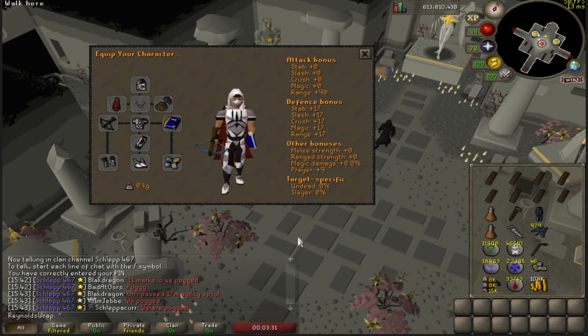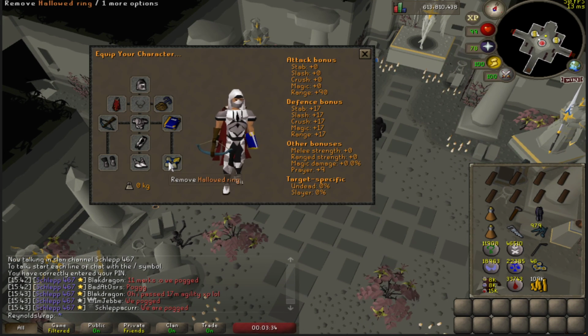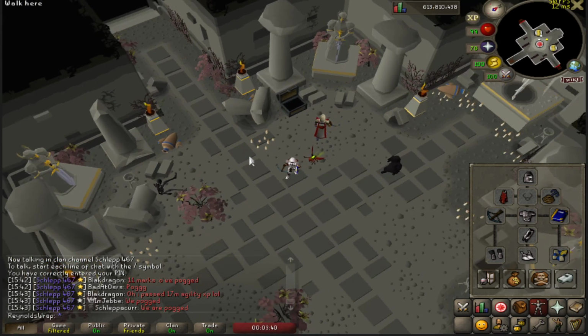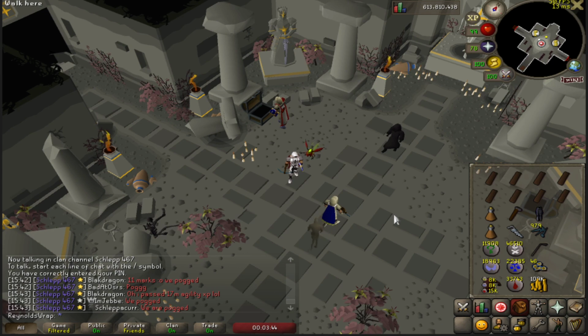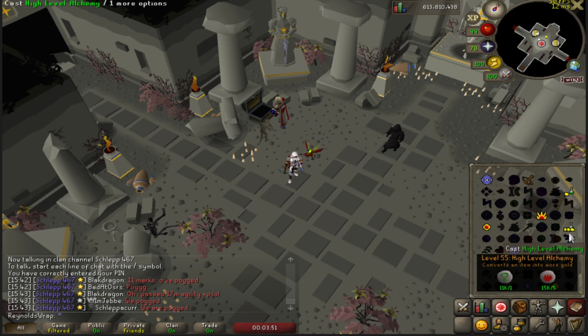And if you've never done the Hallowed Sepulchre, then you won't have this Hallowed ring, but if you have and you're watching the guide anyway, bring a Hallowed ring if you can afford one because it'll lower the amount of time that you lose when you fail an obstacle. Other things you want to bring are a lockpick if you plan on looting the coffins. I just have some free inventory spaces open for my High Alchemy spell.